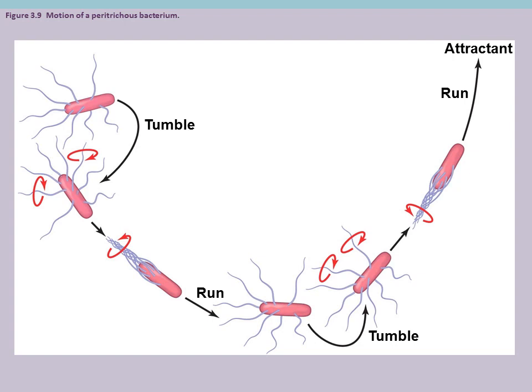I always say bacteria never took geometry, so they don't know that the shortest distance between 2 points is a straight line. They don't know to go straight from A to B. So in this drawing, it doesn't know to go from the upper left corner to the upper right corner. It's going instead to take the scenic route. So it's going to run a little bit one direction and then go, well, let me tumble and now kind of take a left-hand turn and move this direction and tumble. They're kind of interesting to watch if you're able to look at a living cell under a microscope. You definitely see it's not straight lines.